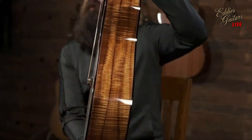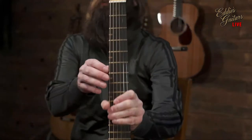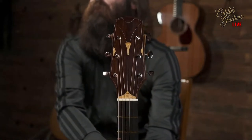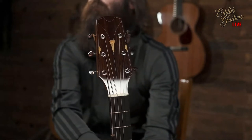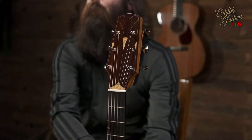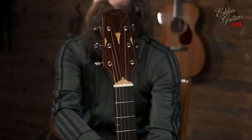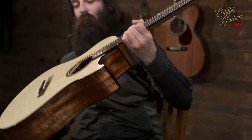And Michael's dealt with a lot of wood in his day, so of course I am also going to be very excited about it. We also have one of his signature headstocks on this guitar with rosewood, as well as some nice spalted kind of bird's eye maple in there. Just absolutely incredible details, very tasteful with a very effortless feel still. I don't know how he does that, but great headstock. Man, I'll tell you, got a few wonderful headstocks on the wall today. This is one of them for sure.